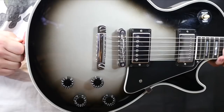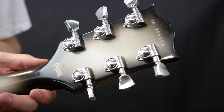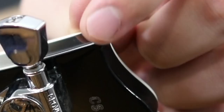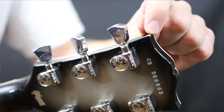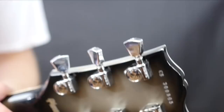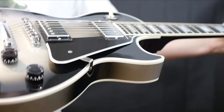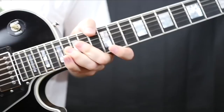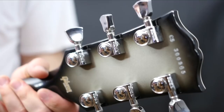Back of the headstock, our serial number is Custom Shop 300-265. And the largest blemish on this guitar is right here. It appears that the black paint layer has been rubbed off or maybe even slightly chipped off to reveal the silver undercoat. I did the exact same thing with my brand new Silverburst. As I was taking it out of the case for the first time, I was like, yes, this thing is beautiful. I put it on the strap, but as I was putting it on the strap, I was holding it up and bing, hit the ceiling, very upset with myself. So in many ways, this one does remind me of my original Silverburst, except this one has a sweet Lifton reissue case. Mine just had a Custom Shop one.